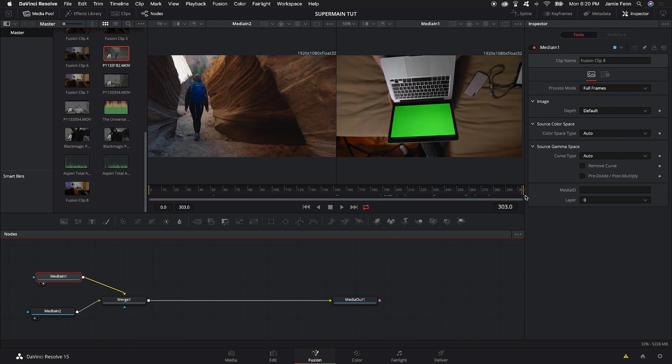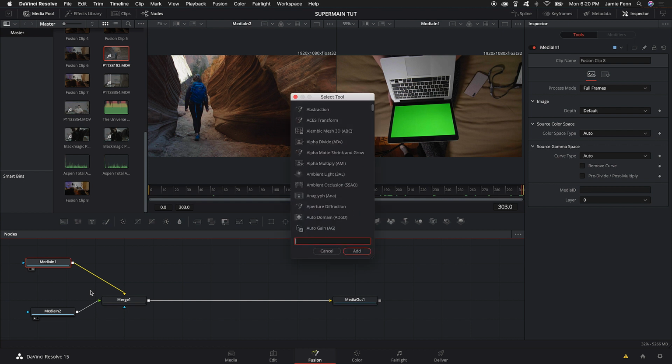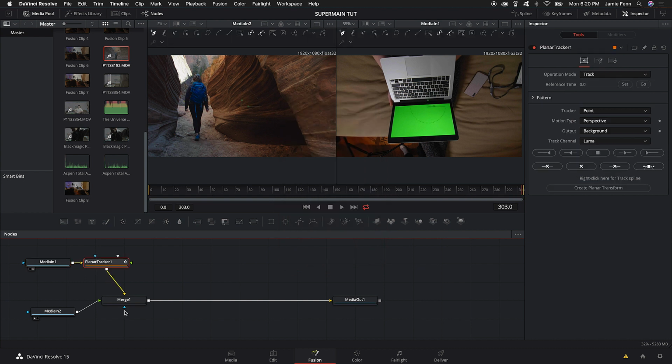Now, how do we do that? Well, we have to go to the end of the clip because that's where we're going to start our track, and you can go back and forth by using the arrow keys, and go to the very last frame and click on the media. With that clip selected, hold Shift and click spacebar and type planar tracker. Now, this is going to allow us to put this image in the screen and also make it look normal so it doesn't look all distorted or glitchy or any of that nonsense.